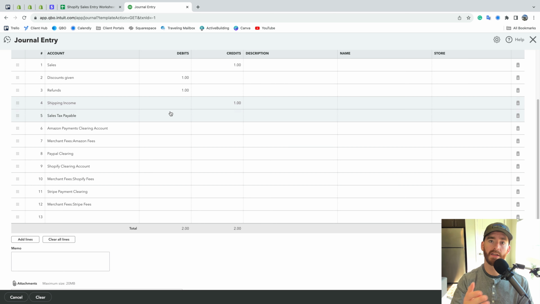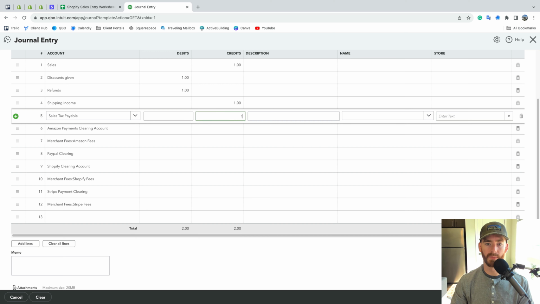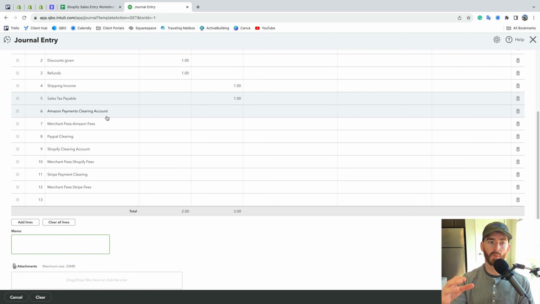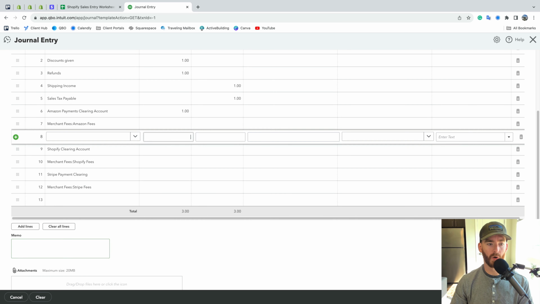Sales tax liability, it's a liability account. We want to increase the liability when we're entering it at this stage, so it's going to be a credit. The clearing accounts, we want to be increasing these at this stage when we're entering in the sales, and they're current asset accounts where they're set up in the balance sheet. So to increase those, we want to debit them. That's going to be the case for all of these clearing accounts.